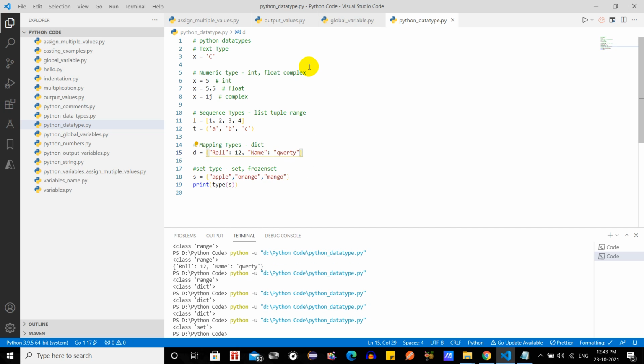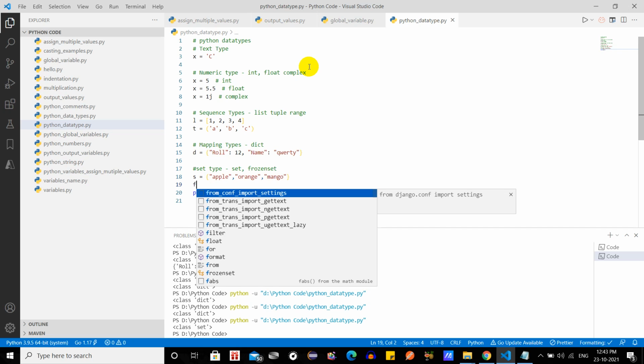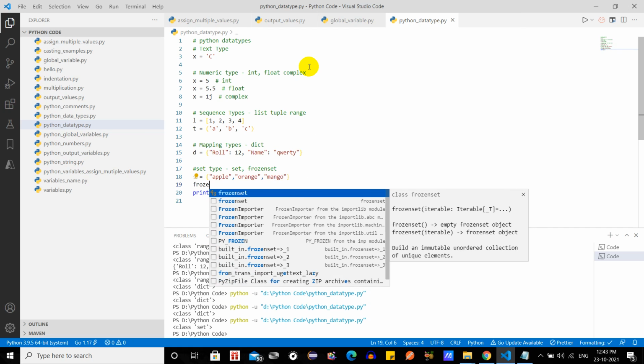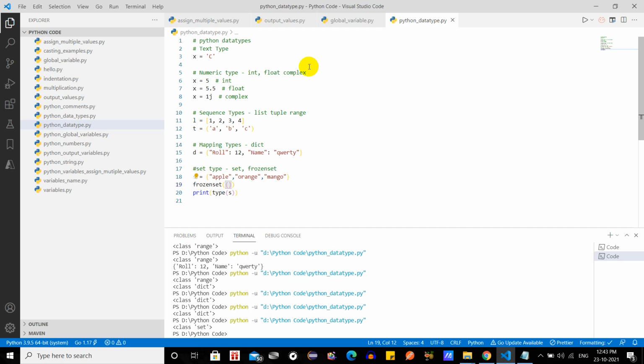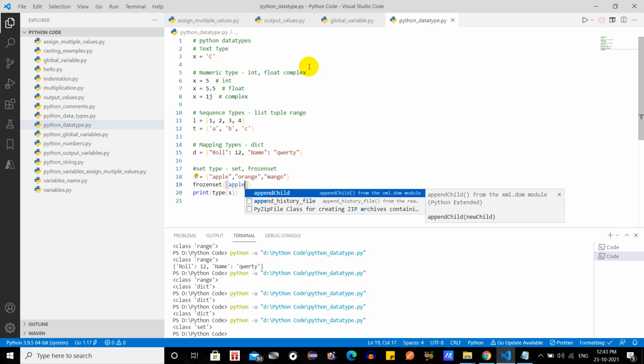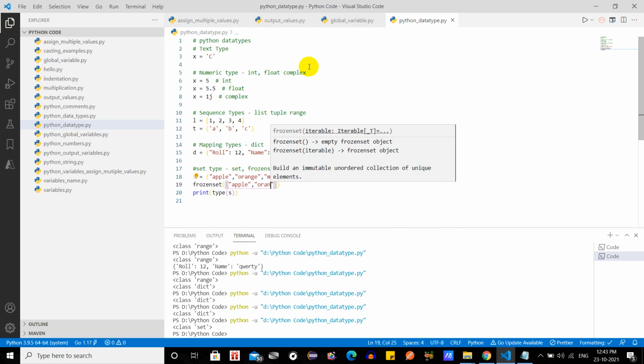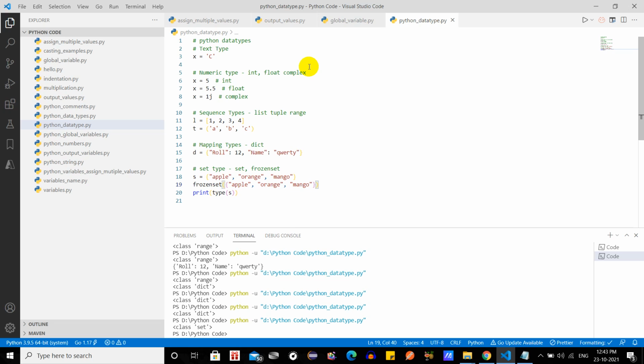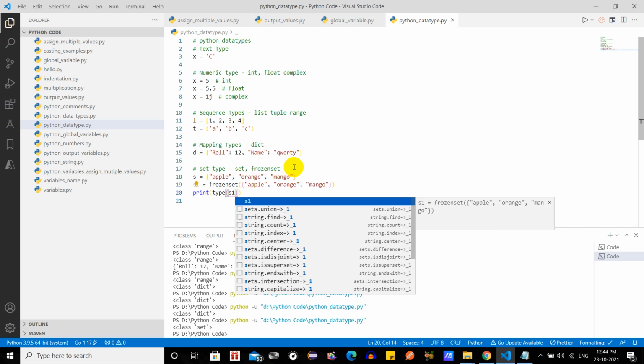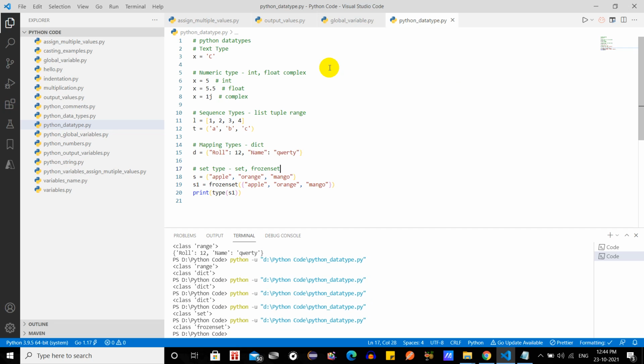Fine. Then it returns the set, and when you go for the frozen set, it is written as frozenset, bracket, curly bracket, you type apple within double quote, then comma, within double quote orange, within double quote mango. Fine, everything you type within double quote. Then to get the type of frozen set, you have to print the type. If you assign this particular set to a variable, s1 equal to this, then you type directly s1, type is not required for the frozen set. Okay, it returns you frozenset type.